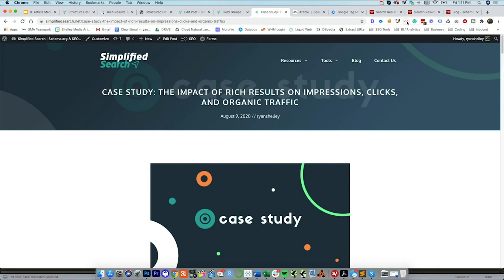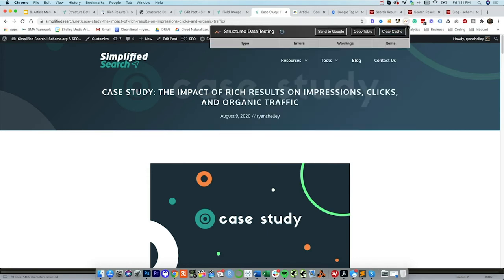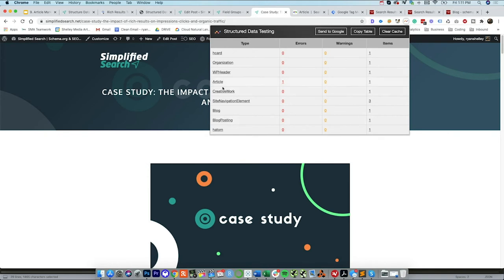Now we're going to hit our structured data testing tool plugin right here, and there's a number of pieces of markup here, but here is our blog posting markup. It is now on the page, and it is working the way that it should. So that's step one. If you just want to drop it right into the page, JSON-LD will sit underneath the code in the HTML, and the crawlers will be able to read it very easily. So that is one option to achieve this.